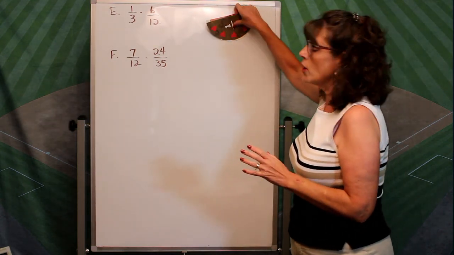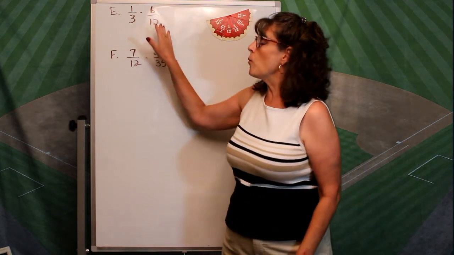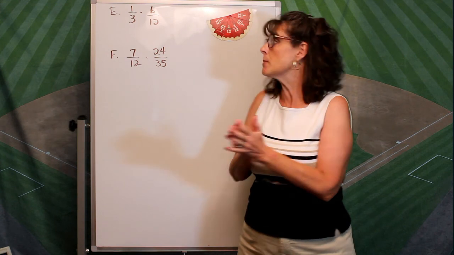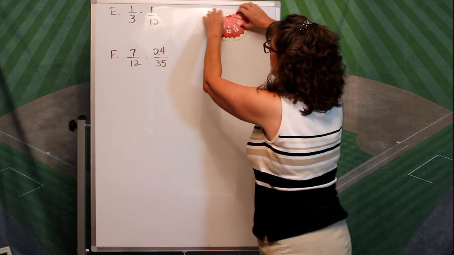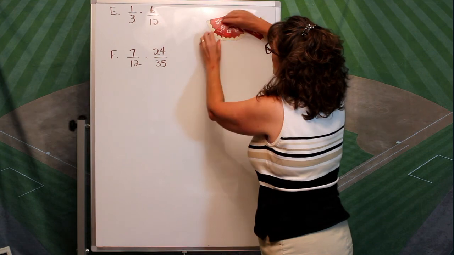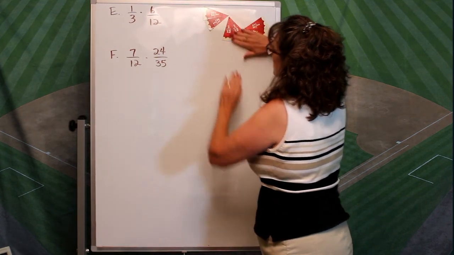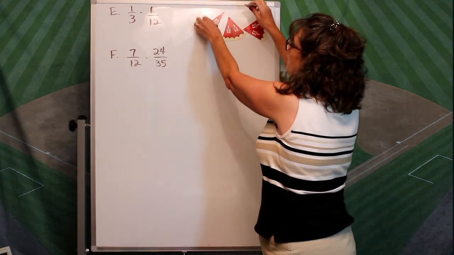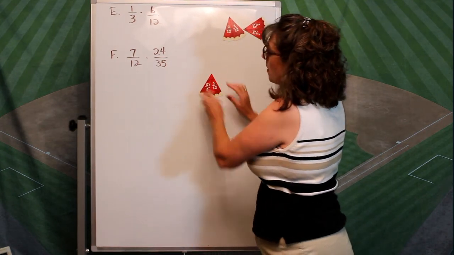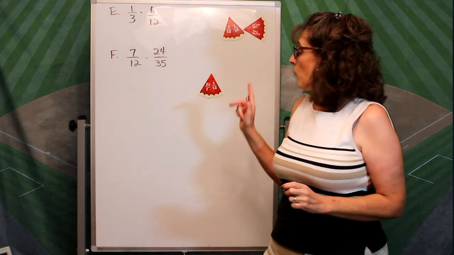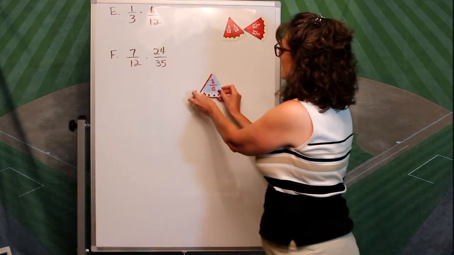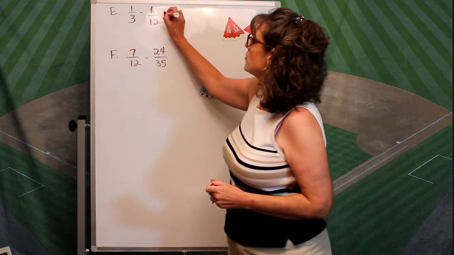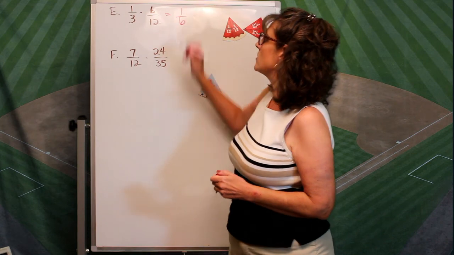More importantly, notice this, that when it says I want 1/3 of these 6/12, remember that means I'm going to break this up into 3 sections. So here's a section, and here's a section, and here's a section, and I only want one of those sections. So I only want one of these sections, which is right here. But check this out, that 1/12 is the equivalent of 1/6. So in other words, when I multiply 1/3 times 6/12, I get 1/6.